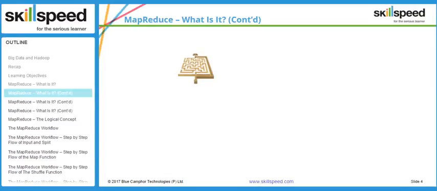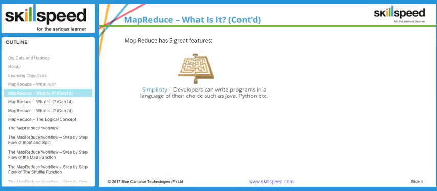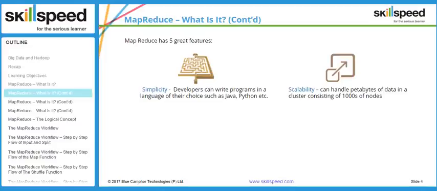Now, what are some of the advantages of using a MapReduce program? The first thing is simplicity, which means to analyze the so-called big data, you don't have to really learn a new programming language. You can write the logic in whichever language you know, such as Java or C++ or Python, and the execution part will be entirely taken care of by the MapReduce framework. So the first advantage that we have is simplicity. Now, the second advantage is scalability.